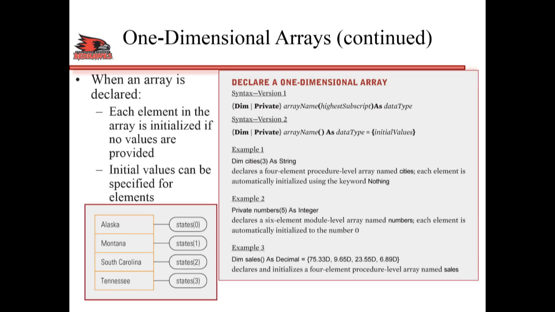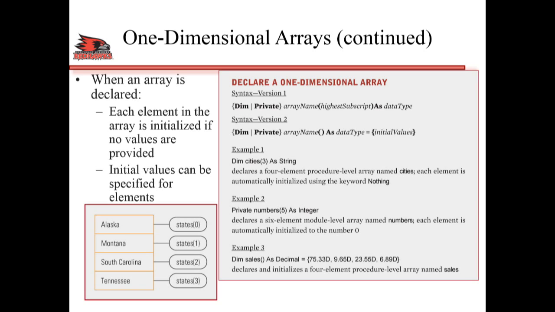If you did not define the initial values, by default the computer will define initial values. If you're defining numbers, all of them are going to be 0. If you're defining strings, each element will be an empty string. If you're defining boolean, then all of them are going to be false. But if you choose not to let the computer handle it and you handle it by putting some values there, that's version 2 of the syntax.